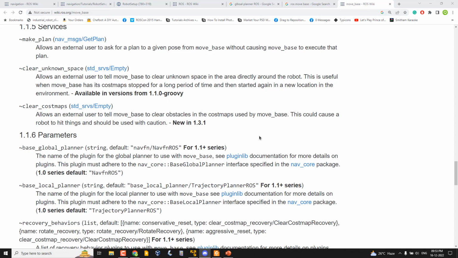But in industrial scenarios, you may need to do some fine-tuning, especially for smoothening the motions, or you may have to rewrite some of the existing controllers to achieve that kind of motion. So we get the command velocity, and based on that, we drive the robot. That is what the controller is doing, right?